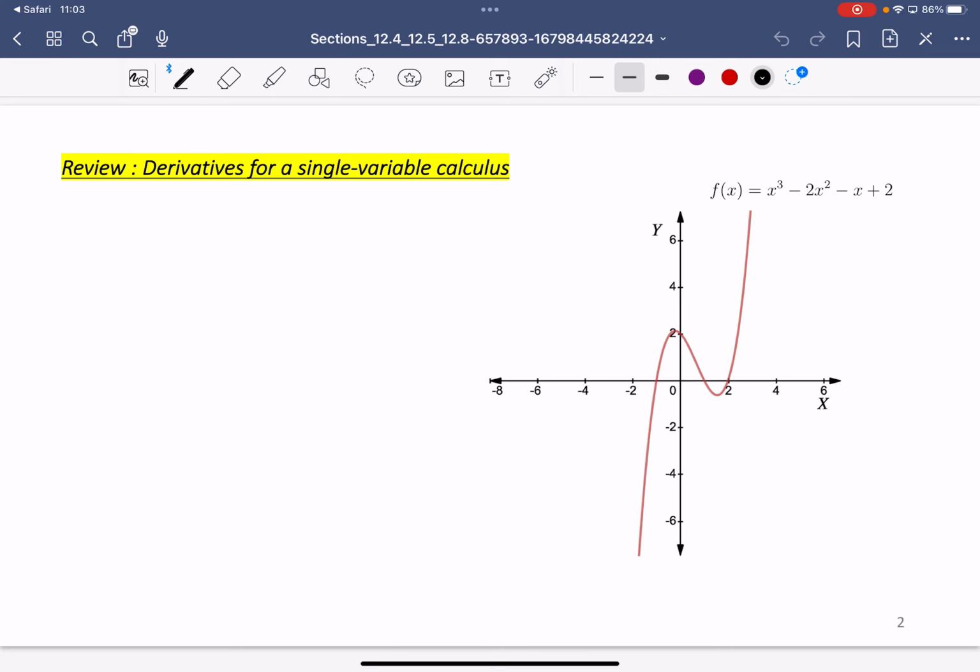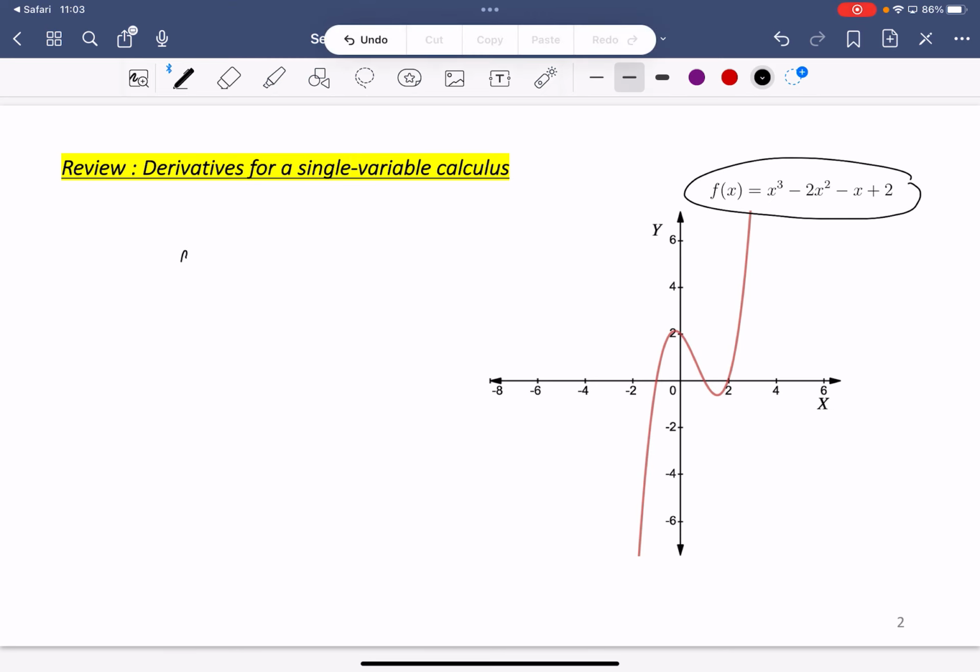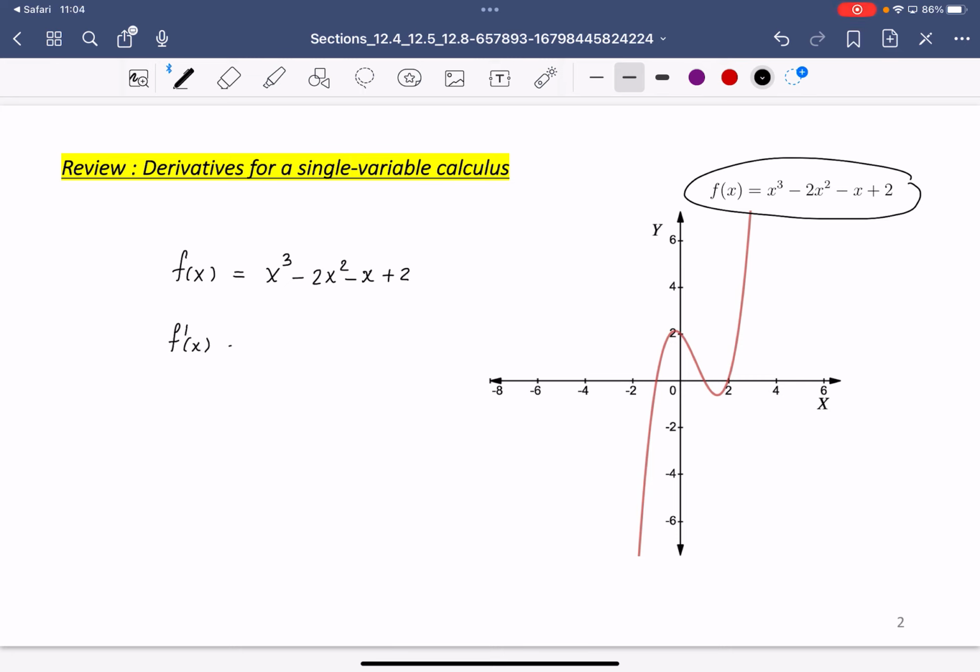We're gonna first review how to compute the derivative in one dimension. When you learn calculus 1, you have f(x) equal to some function. Let's suppose that you have f(x) equal to x cubed minus 2x squared minus x plus 2. You can take the derivative here by using the formula that you learned in calculus 1. So differentiate x cubed, you get 3x squared, and then minus 4x, and then minus 1. This is how you take the derivative in one dimension. We take the derivative, use the formula.